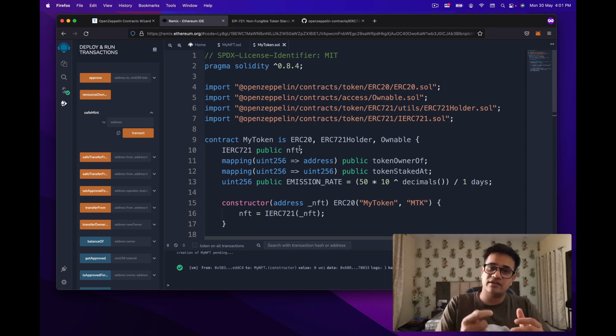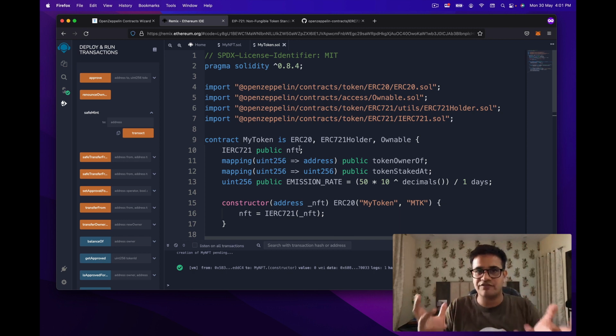It checks whether the token smart contract can operate your NFTs. If they can't, the front end opens a request basically and asks you to approve the token as an operator for your NFT smart contract. Once that happens, only then the front end will let you call the MyToken stake function or stake method.